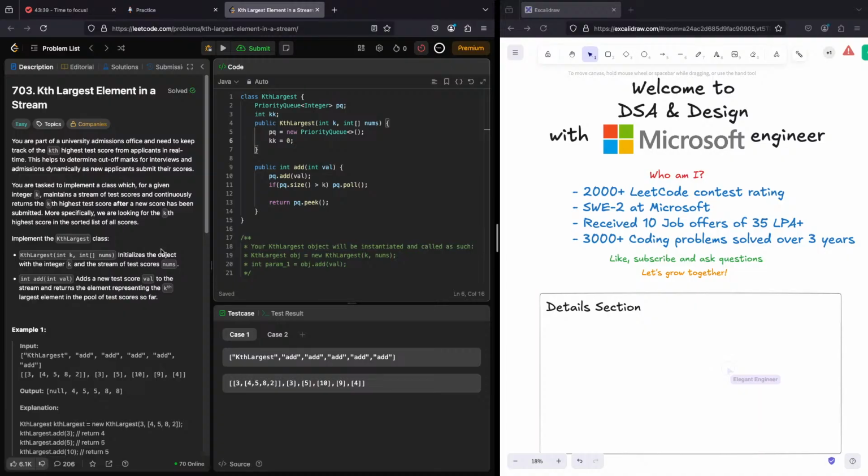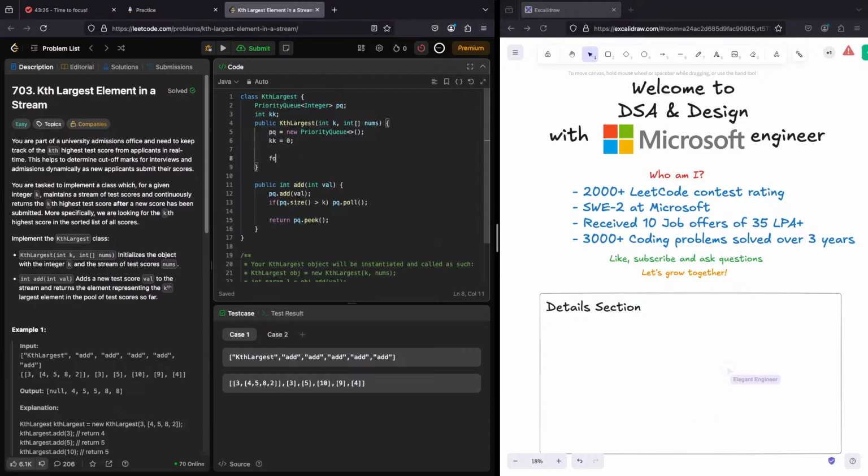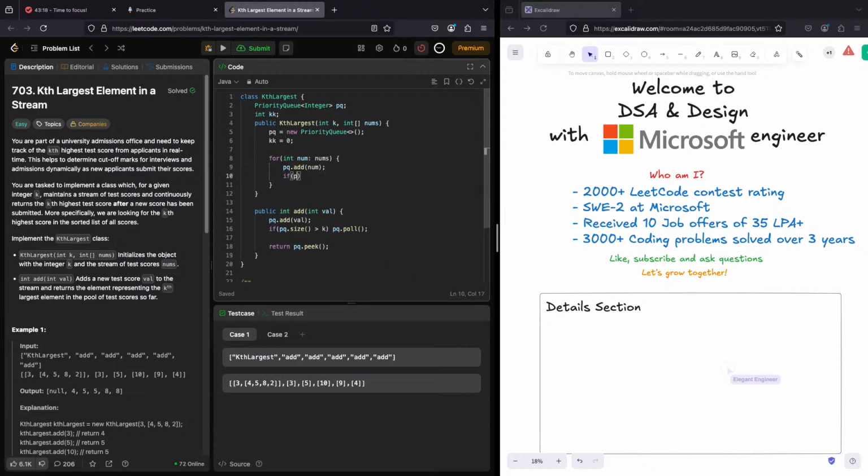Do you need to add all these three also? I think I need to put this also. For num in nums, PQ dot add num. If PQ dot size is greater than K, PQ dot poll. KK is equal to K.